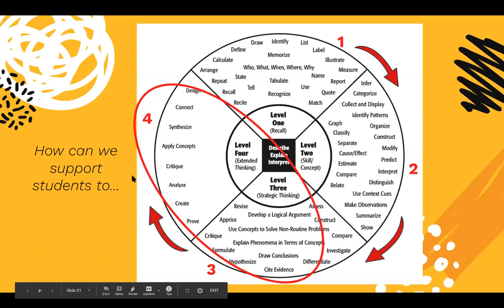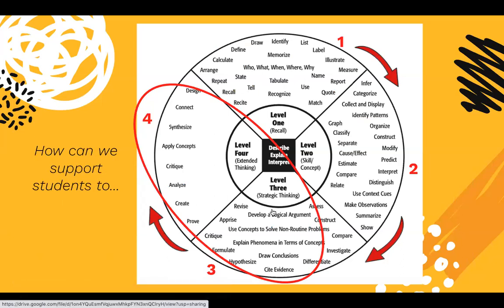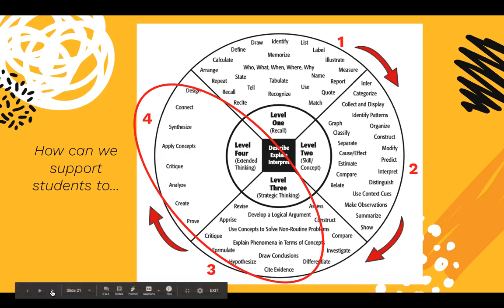When we are doing this, once again, look here at the level 3 and level 4 learning verbs, I'm going to call them. We're pushing our students to create. We're pushing them to analyze, to really apply concepts, synthesize, and make some connections. And in the process, they've formulated, they've drawn some conclusions, they've compared, they've constructed. So doing a task like the one I just shared is really pushing them to do some critical thinking.